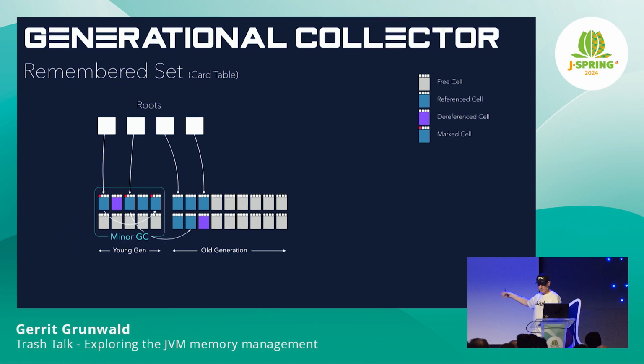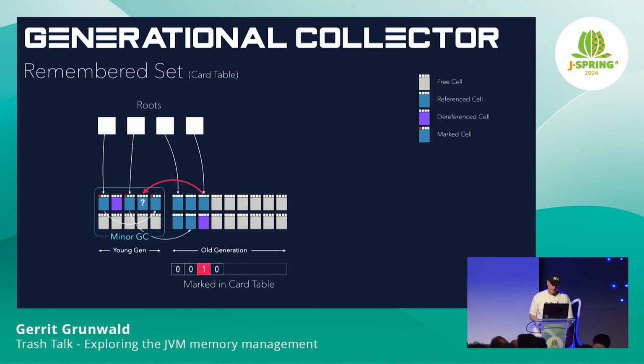That's fine because we do the collection in the young generation. We know, okay, there are references. That's good. These objects are live. But what if we have a reference that points from the old to the young? Because when the collector does the minor GC, it doesn't know that this cell is referenced by something outside of this area, right? So that's the problem. If the collector would just do it, the one with the question mark would be removed as dead, because the collector doesn't know that there is a reference.